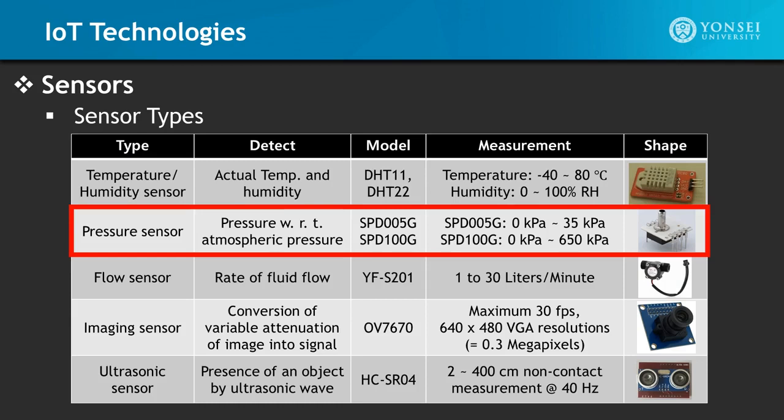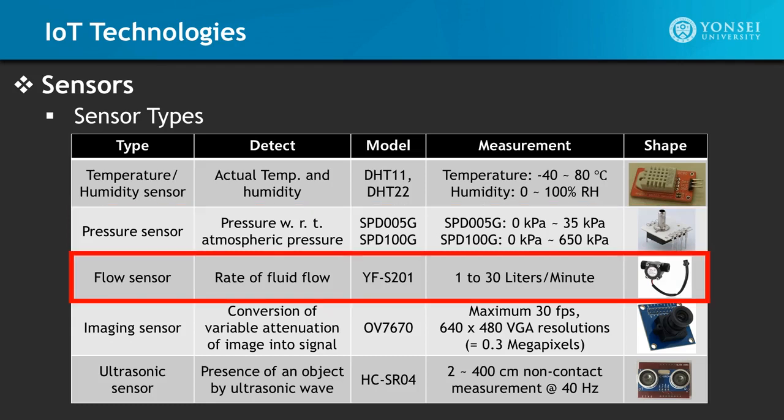Pressure sensors. The typical range that we're looking at can be either about atmospheric pressure measuring, or it could be about industrial device, or fluid level, or other type of pressure measurements. In range that we're looking at, from 0 kilopascal to 35 kilopascal, or looking at it going up to a range of 650 kilopascals. That has a much larger dynamic range based upon what the application is. Flow sensor. The rate of fluid flow. This could be from the range of maybe 1 to about 30 liters per minute based upon gauges that look like that.